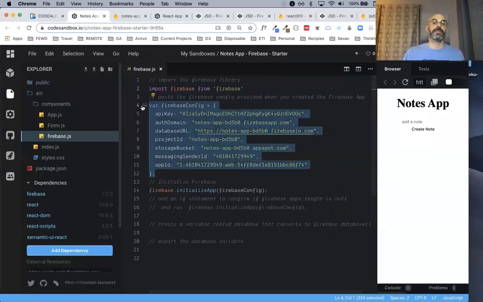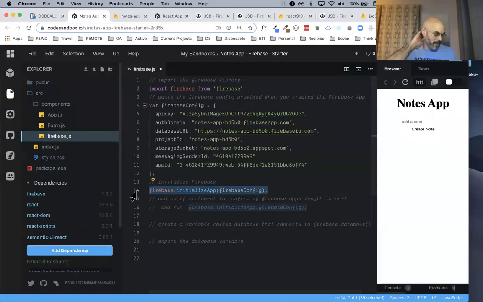We have the Firebase configs. We then initialize the Firebase application. Okay. It has a method, initialize app, and we give it the configs from here. And these are our configs for our application. Okay. It's got the database URL that it's going to use to connect to the database, send and receive data.